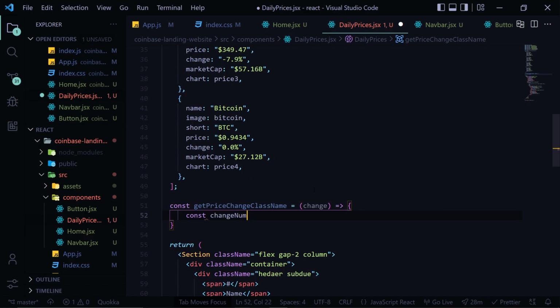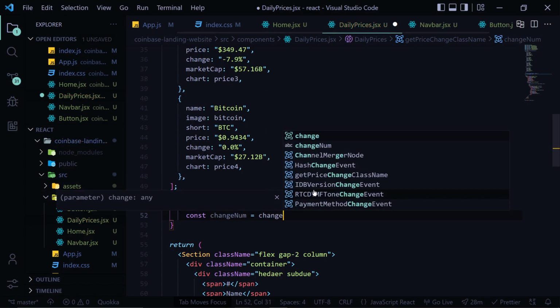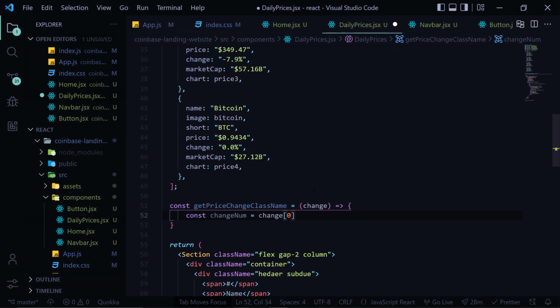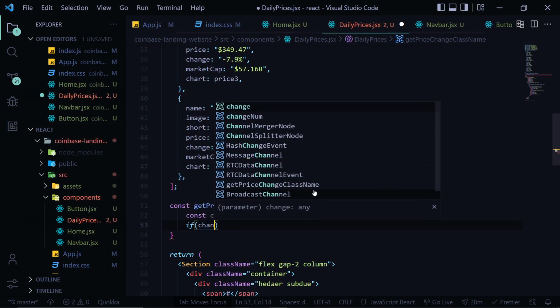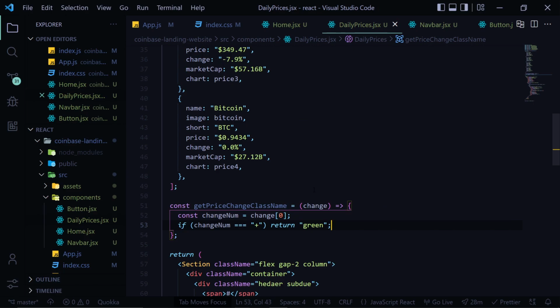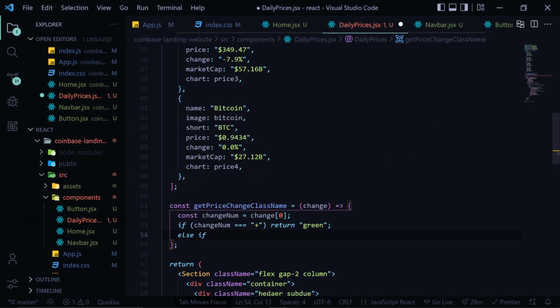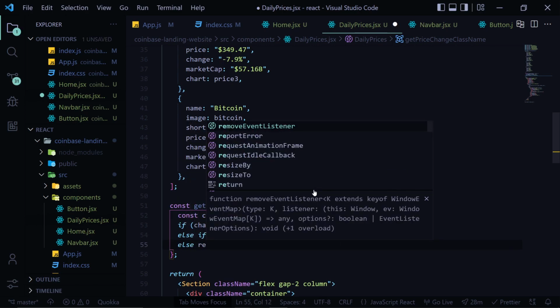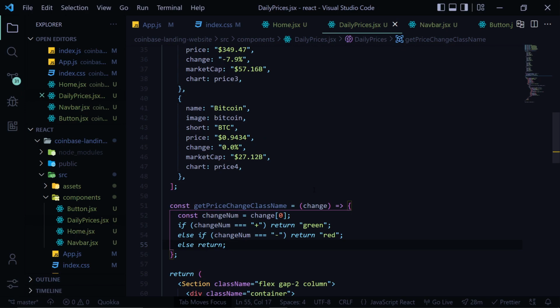We'll have changeNum equal to change of 0. Then if changeNum triple equals the addition sign, then we will return green because it is an increase, else if changeNum triple equals minus, then we will return red, or else we will just return nothing.